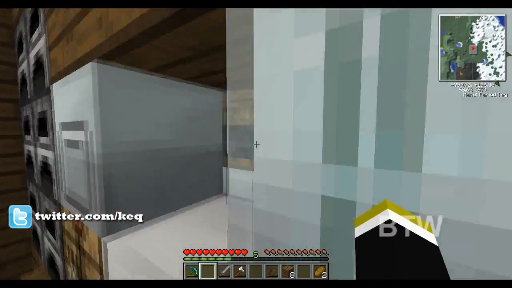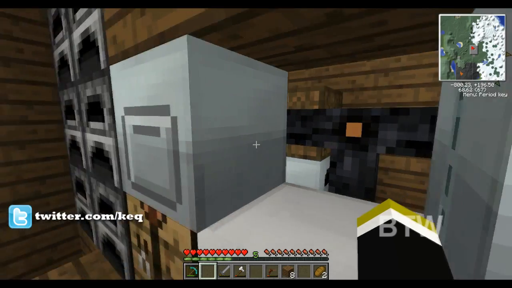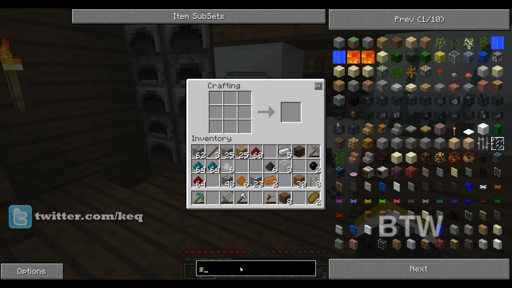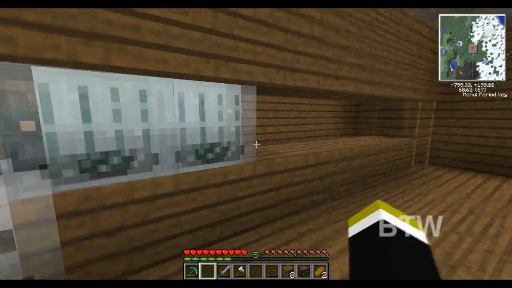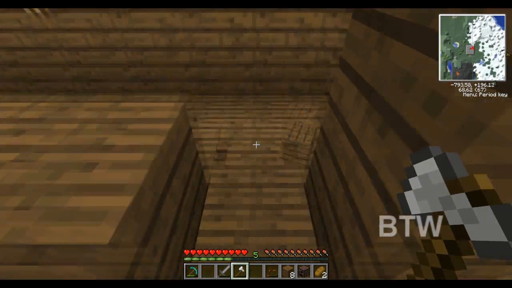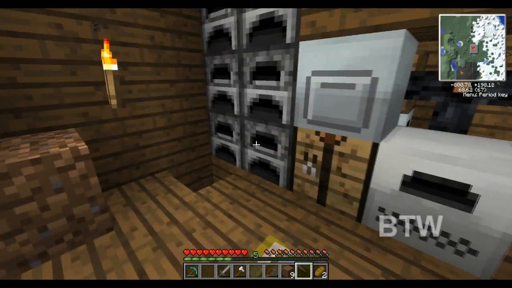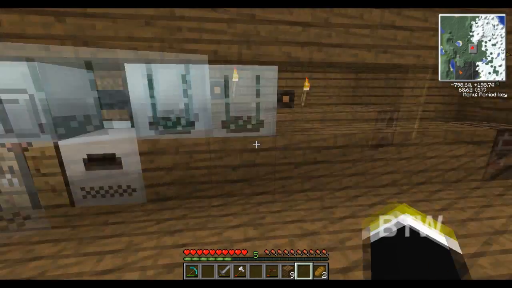We're going to need more electricity. So, let's get another solar panel going here. But first, I want to set you down. You're going to be set down right here. And we're going to get some electricity going.